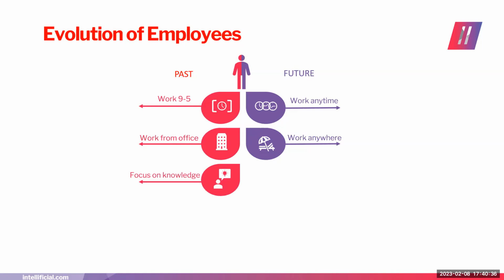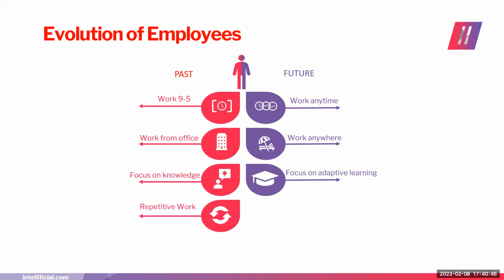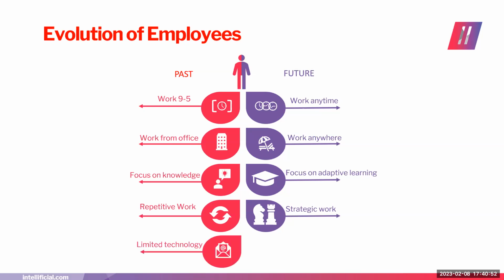And third, in the past, employees were focusing on knowledge, but in future, they will focus on adaptive learning. In the past, they also focused on repetitive work, but in future, employees will be concerned only with strategic work. And finally, in the past, they were heavily dependent on technologies like email alone, which is very limited. And in future, they will be relying on collaborative technologies. And this is what we are focusing on today.